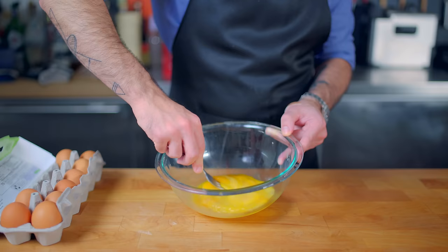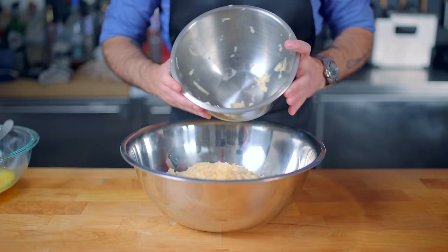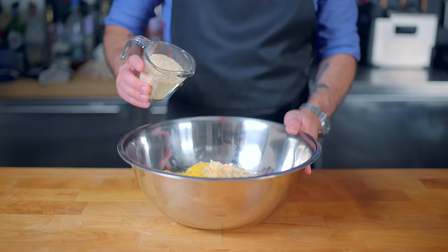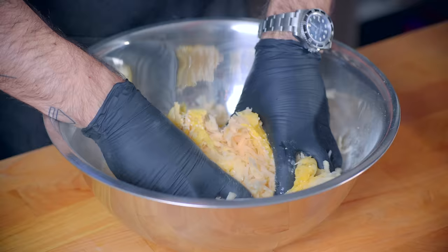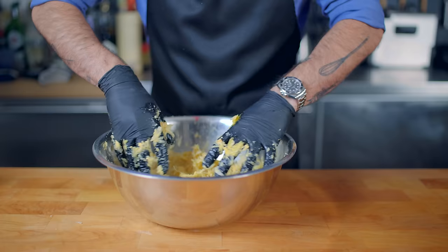I'm gonna start with three eggs — we want just enough to bind our grated potatoes together. In an extra large bowl, we're gonna combine our potatoes with our egg and starch slurry mixture, along with about a cup of panko breadcrumbs to make these guys extra crispy, then mix everything together by hand. Three eggs turned out to be not quite enough, so I'm gonna add another one. And with that, we have created the basis for the ultimate potato latkes.